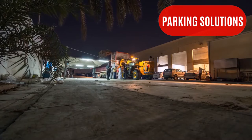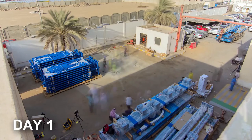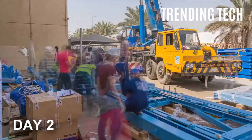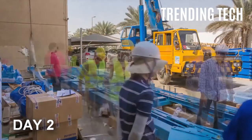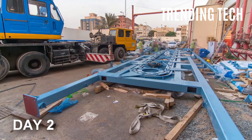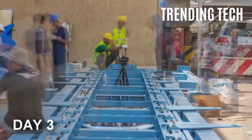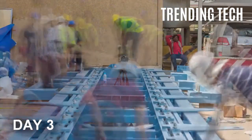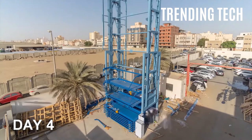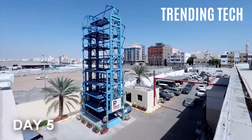It is expected that by the year 2060, 70% of the world's population will live in cities. But with some cities having limited real estate, how will they accommodate all the inevitable influxes of new cars? This Ferris wheel of parking spaces will ensure that even at a place of high urban density, there will be more than enough room for everyone. Smart Parking Solutions can deliver and install the mobile parking lot for a small price, a smaller footprint on real estate, and have everything up and running within five days.